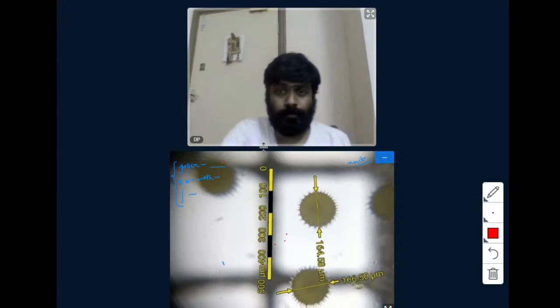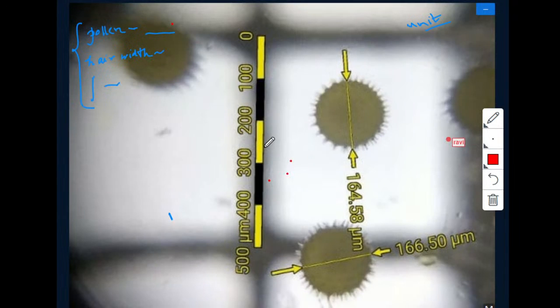Have you changed the settings of the scale, or what DP was showing? Yes. I'm talking about that. When you zoom in or zoom out, you will see that scale at the bottom part, like a map. We have maps, and when we zoom, we get an idea about what area is covered. Like that, it's showing, not showing the size of that pollen diameter.